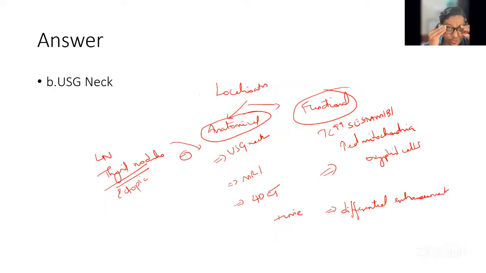Again, MRI also gives you good soft tissue differentiation, but cheaper, easier, and can be done by the surgeon is an ultrasound of the neck. So that is the first investigation that you would do in localizing a parathyroid adenoma. In the same question, if they were to ask you what is the first functional imaging that you would do, you should go with a sestamibi scan. So remember anatomical and functional imaging modalities.